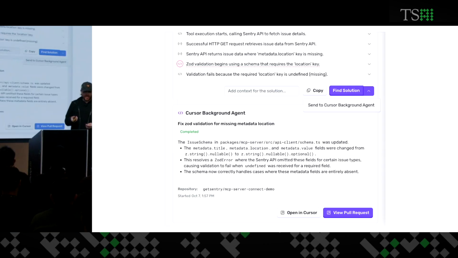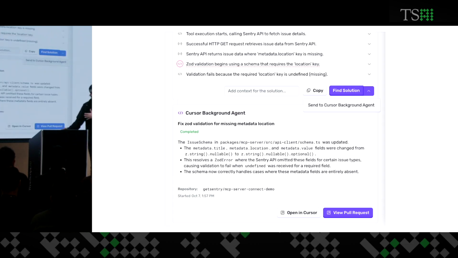Sentry, however, is not in the coding agent business. We have one. It's not that good. It's fine, but it's not that good. Cursor is, Anthropic is, Microsoft is. And so we're working with these companies to try to bring that directly into Sentry so you can use the best of everything. We have all this debug context.